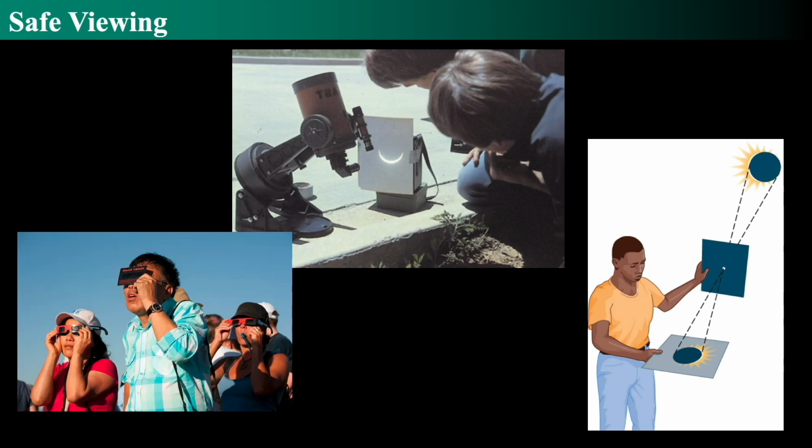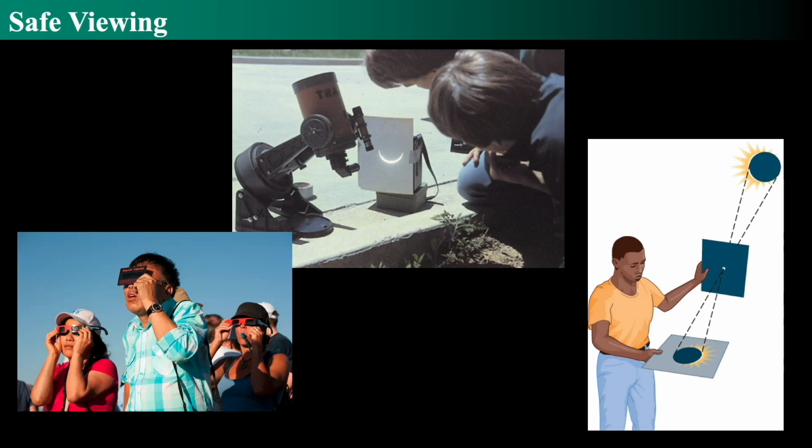Also, if you're really smart, you can put a solar filter on top of a little junky telescope that you don't mind burning the interior optics of and project it to the side so people can watch it without having to look through little glasses. Or you can make a pinhole telescope, like that diagram. It basically is a cardboard shield with a little pinhole, and you typically want to make that pinhole out of foil, so it's a very tight pinhole. It's better if you put it inside some sort of box.